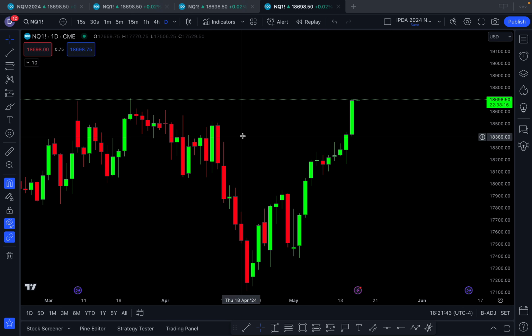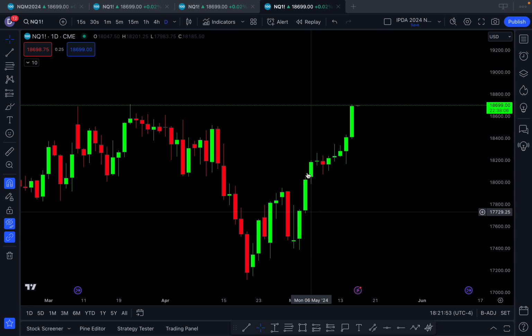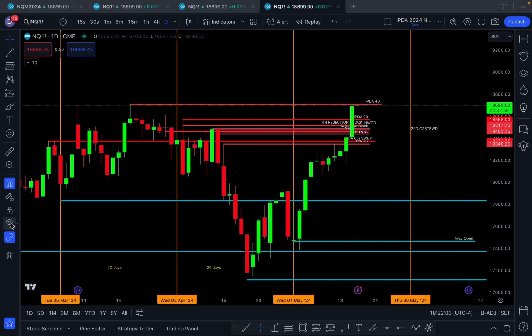So this time I'm going to be talking about IPDA look back ranges, the one we went over last or the one before last video. However, in a simplified way, easier that a 5-year-old can even implement in a different way. And you don't have to do some guesswork. It's just plug and play. Once you guys learn it, you will see something like this.